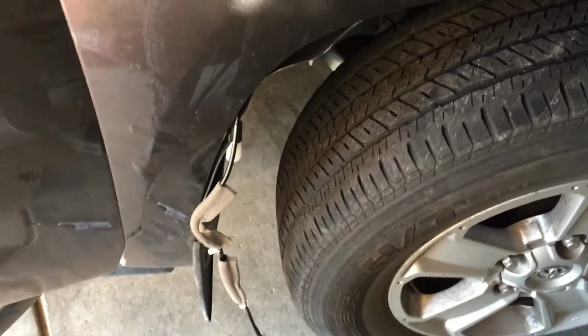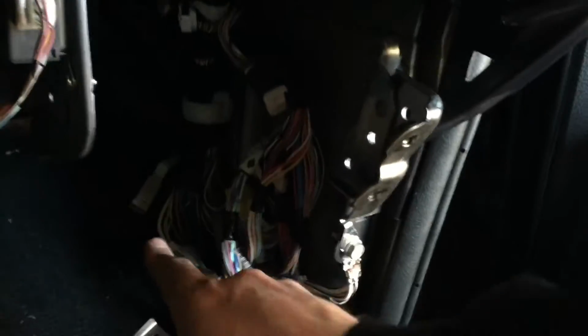And then there is a firewall back there that you can feel around, right at the top of the wheel well, and that's where the wire goes through. So I'm gonna go ahead and do that. Alright, so we have the beginning of the wire pushed through. There's the antenna going through the fender. And then inside the truck, the wire actually comes out right down here. So here's the kick panel. And that wire's coming through right here. It's this guy. So you can come back here and kind of see. So that is where the antenna starts.